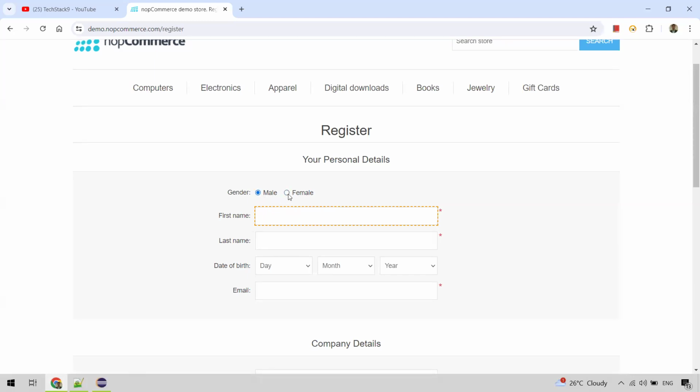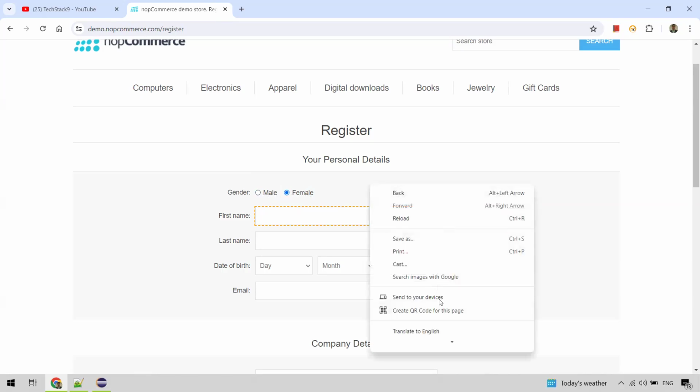With radio buttons, at a time you can only select one option. So you have male and female. You can only select one of these options. Those web elements are called radio buttons. So you can either select male or female here, and we wanted to know the status of this selection, which one is selected.